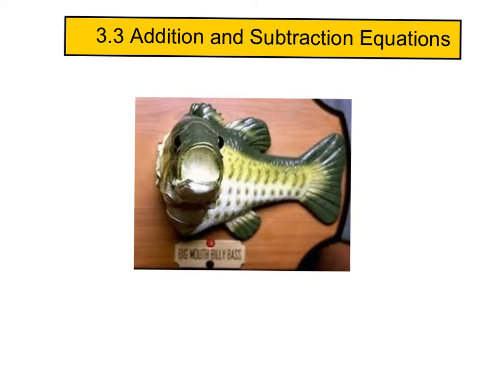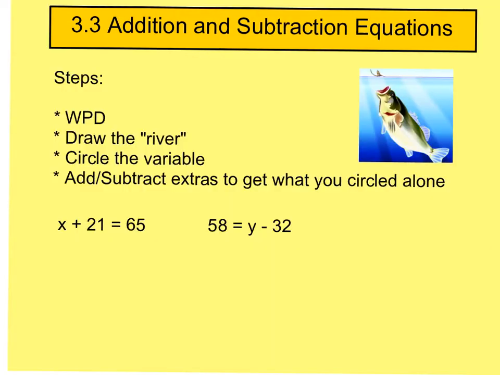Hello, today we're going to talk about addition and subtraction equations. In order to solve addition and subtraction equations, we are going to use what are called inverse operations. Inverse operations are just operations that undo each other. For example, addition and subtraction are opposite operations, or inverse operations. Multiplication and division are also opposite operations, or inverse operations.